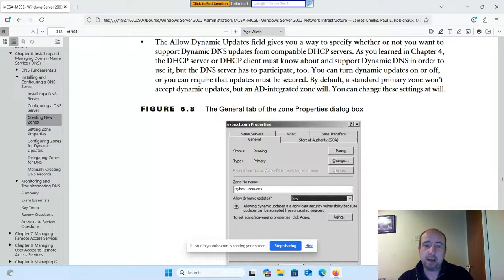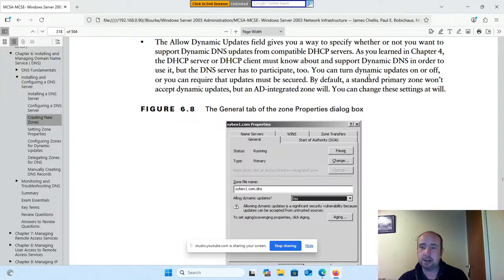The Allow Dynamic Updates field gives you a way to specify whether or not you want to support dynamic DNS updates from compatible DHCP servers. As you learned in Chapter 4, the DHCP server or DHCP client must know about and support dynamic DNS in order to use it, but the DNS server has to participate too.